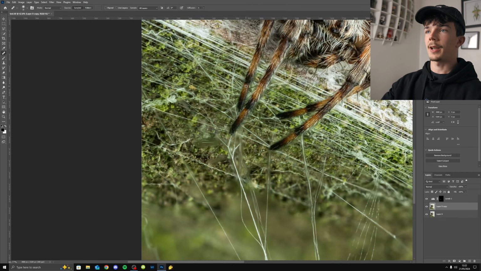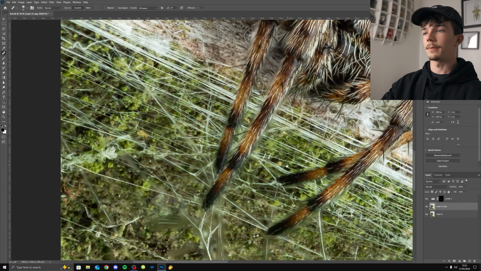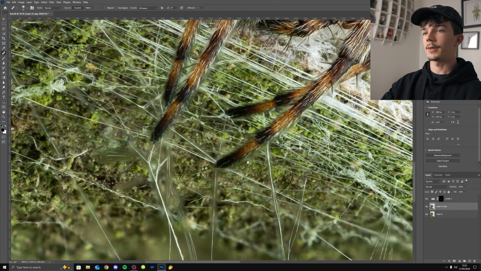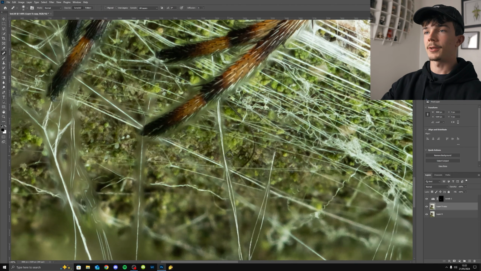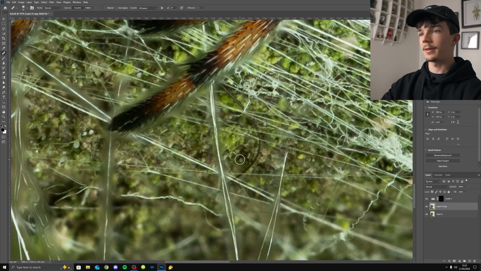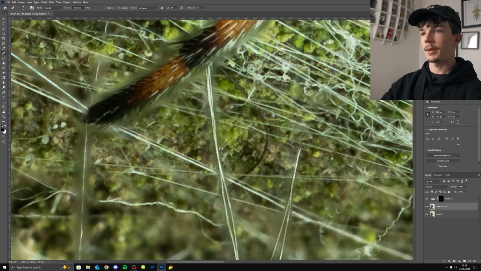This is a good way of removing some bits of blur by the edge of legs and stuff, or spiderweb, for example. This little bit of spiderweb I adjusted earlier, there's actually still a little bit of blur. If you grab a bit from the side, so from here, make your brush small and then paint just to the side of it. If you get too close, it will do this. It will start going like that, so gotta make sure not to touch it.